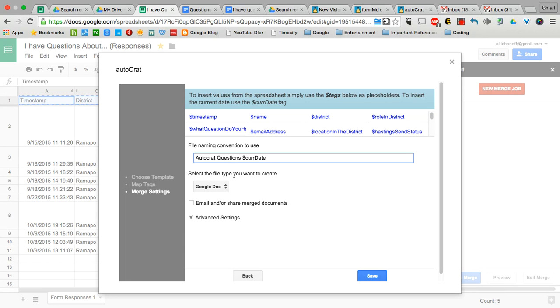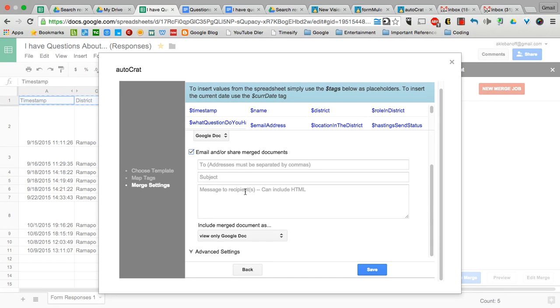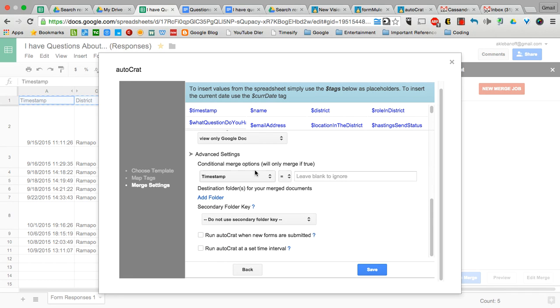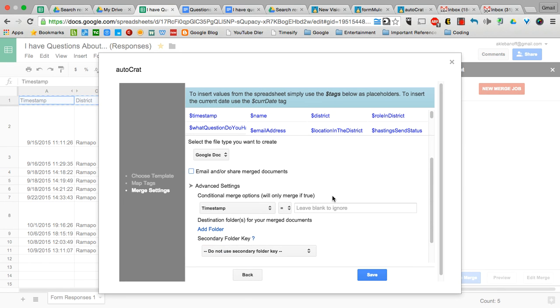I want to select the file to merge into a Google Doc, and now I can choose if I want to have this information emailed or shared to a specific person. So if you want to have it emailed, you can at this point. You also have some advanced settings for timestamping, adding to a specific folder, and also to have it run when forms are submitted. I'm going to choose to have it run when forms are submitted, but I'm not going to email it to anybody at this moment. I'm going to hit save.